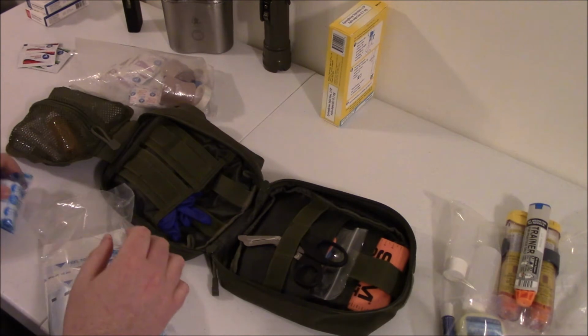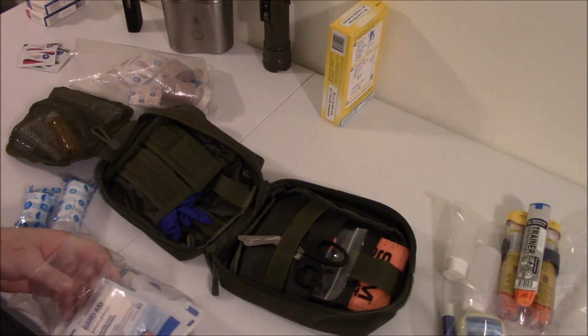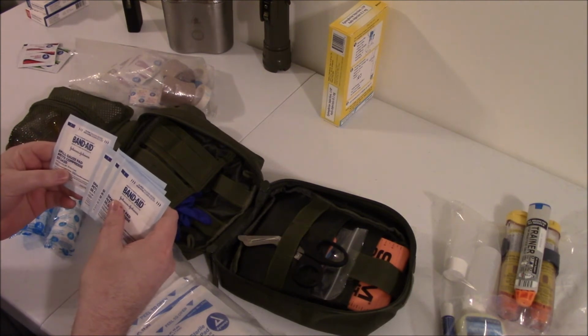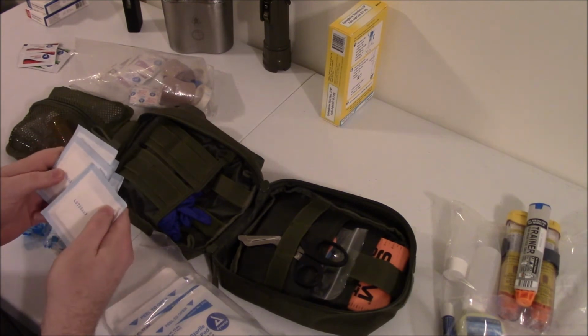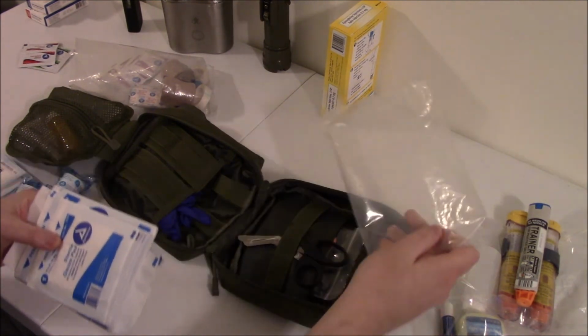These are rolled gauze. Big one and a little one. And then I got a variety of pads here. Okay, so I got a big variety here.